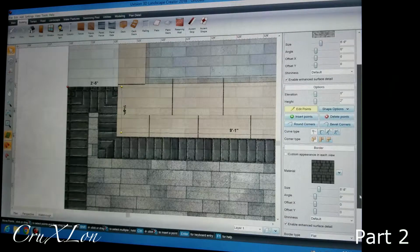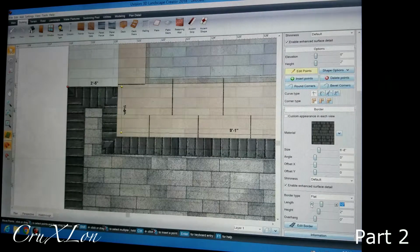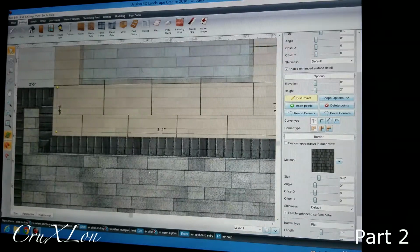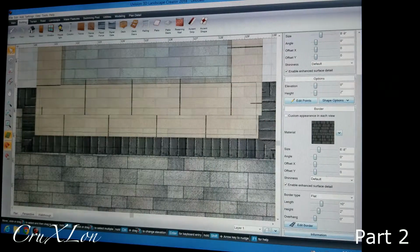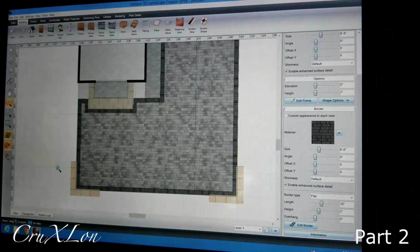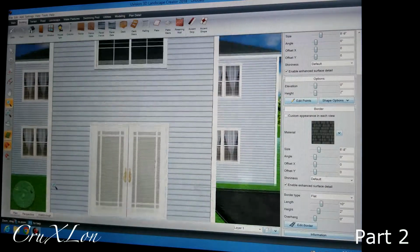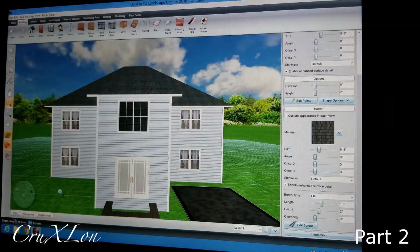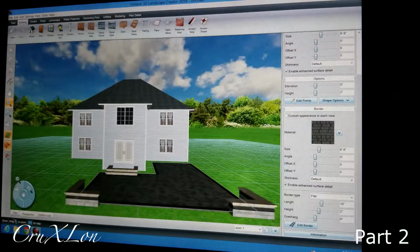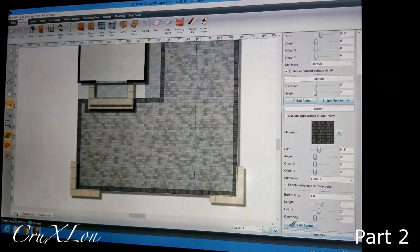Okay, so my border is right there. Looks good. That's not perfect, but looks good. Yeah, so basically that's how it's going to be. Now, those walls look too small, but I'm just going to leave those for now. I think we're going to end up doing those walls a little bit longer.